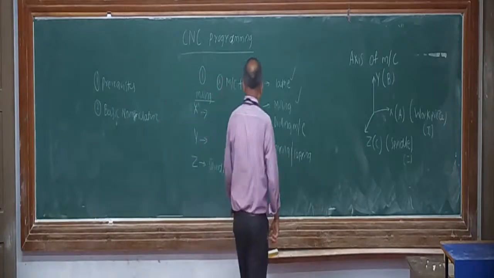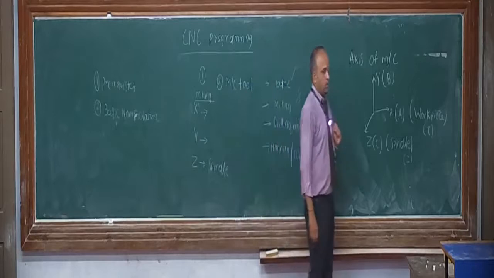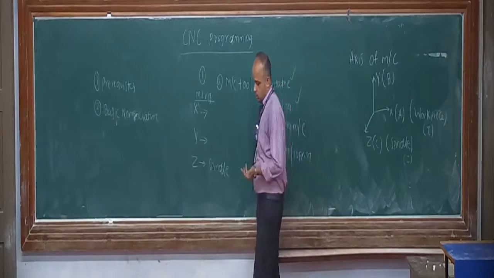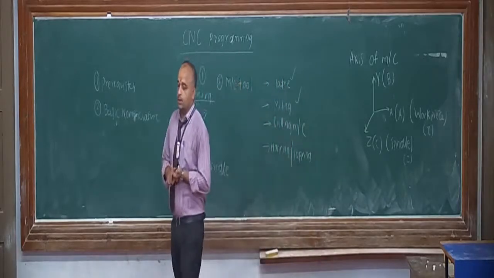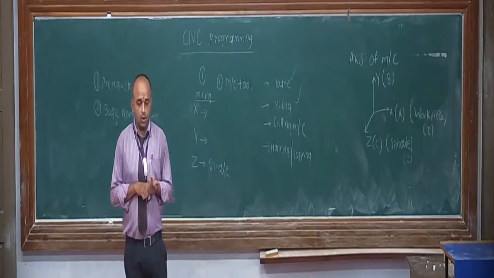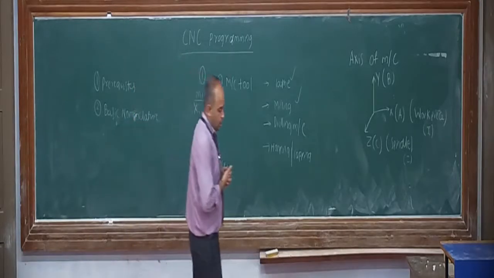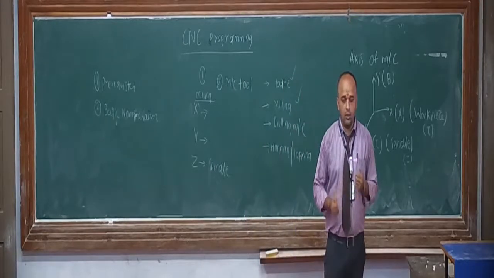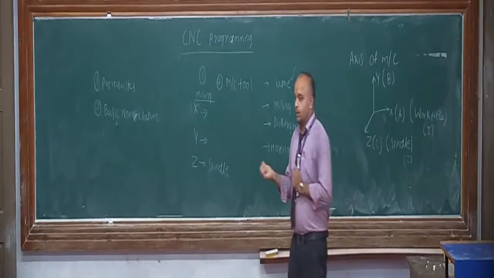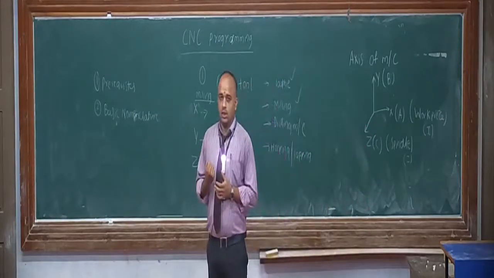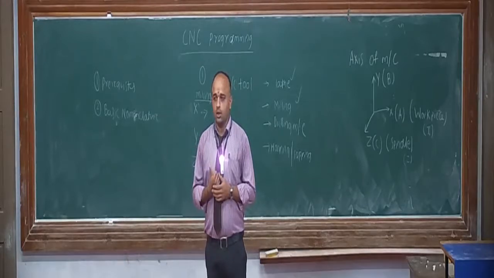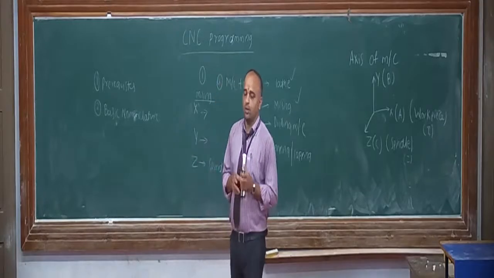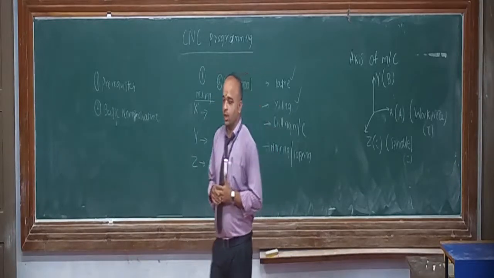Now, having understood the machine tool, why is this one more important? Because for a machine tool, not only the axes have to be understood, but also we'll have to understand the power which is present on a motor. Because you have practically seen it, when you are doing operations like facing or turning, you could sense the vibrations which are coming onto your hand. But in case of CNC machines, the machine is operated by a motor. So whatever the torque is going to come, it is not going to sense, and there might be an accident. So we'll have to understand what is the maximum capacity we'll have to work on.